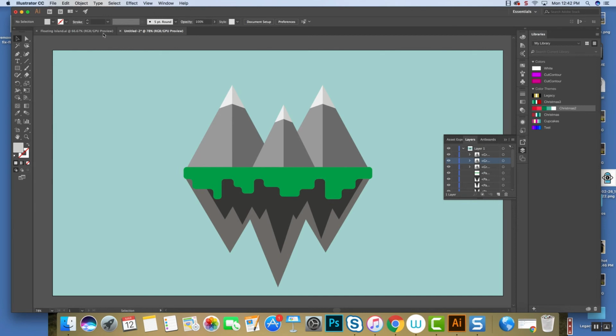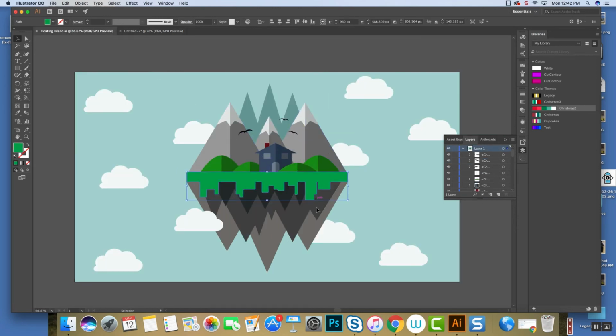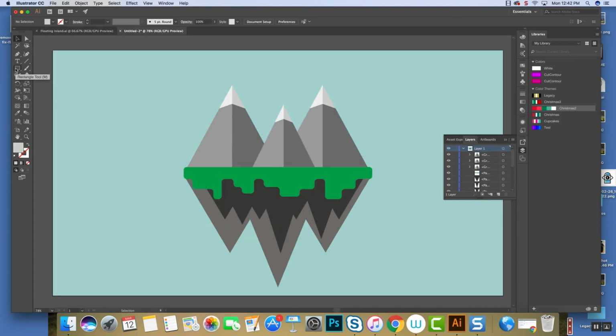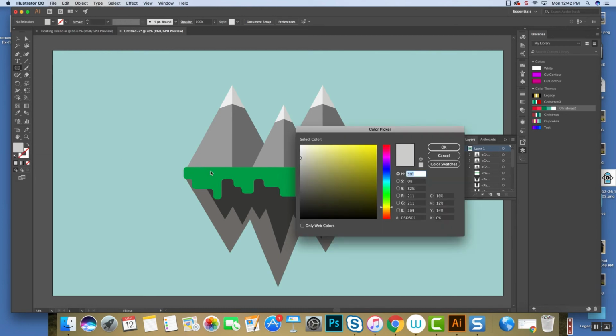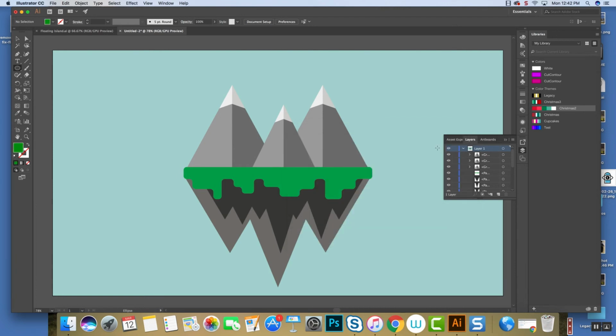Okay, so my next step, if we look at our original again, I've got my mountains there and the bottom of my drawing for the most part. Next, I'm going to make these hills, and then I'll do the house. Okay, so making the hills. We could do that a few different ways. For this one, let's choose the ellipse tool, and I will change the color to a green. You can use the same green as what you used for the grassy area if you want, or you can use a different one. Either way is fine. So I'll go somewhere around there, hit OK. I'm just going to click and drag out an ellipse shape.